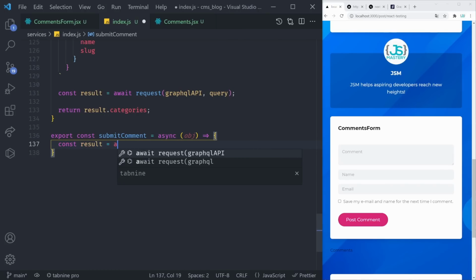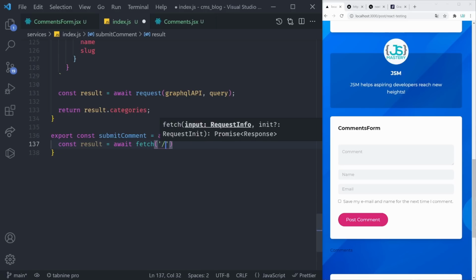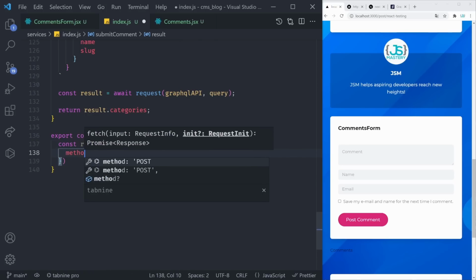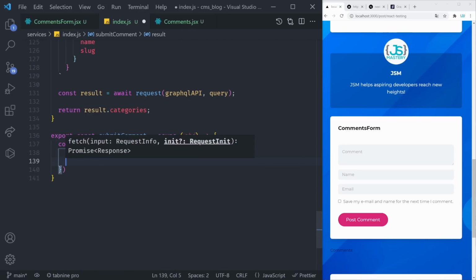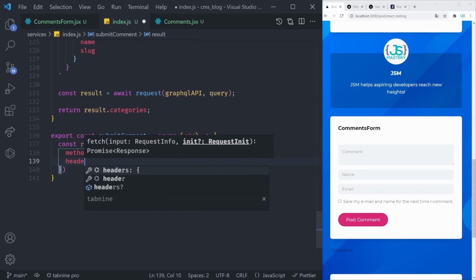Const result is equal to await fetch. We want to make a fetch request to /API/comments, and then we want to pass some data. So we can say the method is going to be set to post. Then we're going to add the headers.